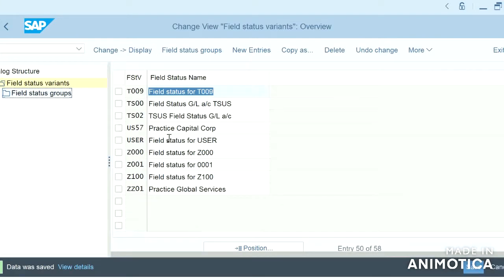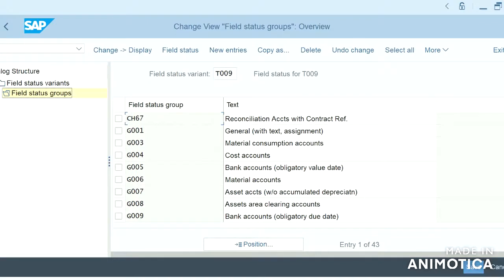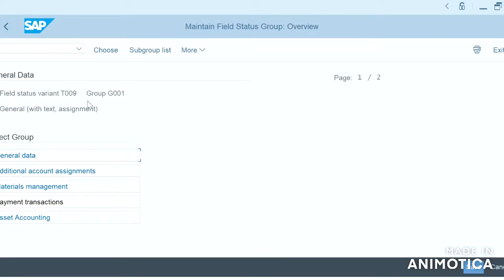So now let us see what is there. What are the field status groups in this field status variant? These are all the field status groups, for example general data.